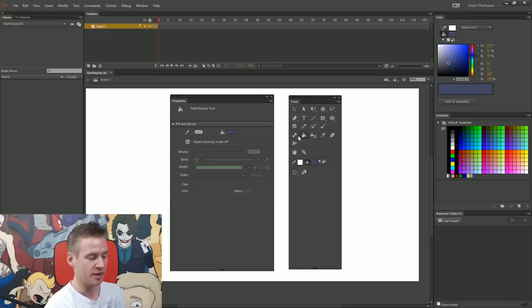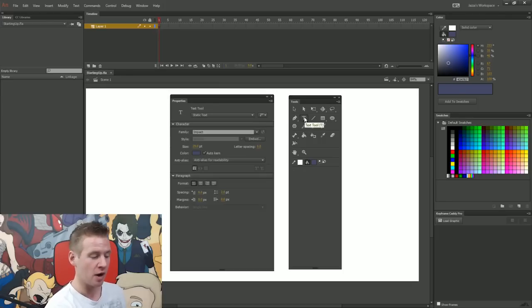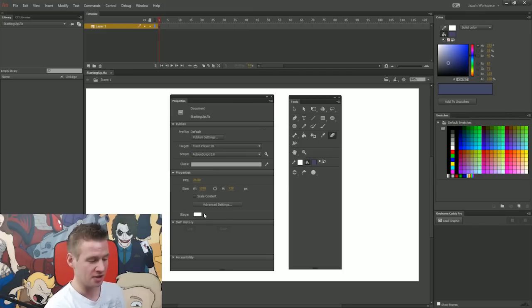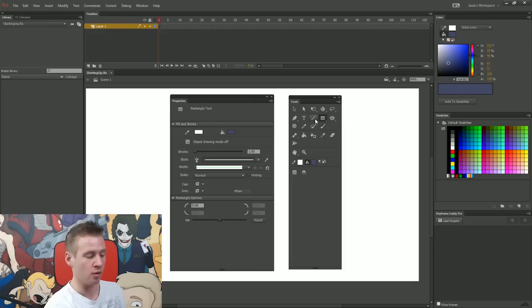So for example, with the paint bucket selected, all the options for fill and stroke that are shown in the Properties panel aren't there when I have, for example, text selected as my tool. Likewise, if I select eraser, it changes different settings. It shows the published settings and more of the project property settings. But if I select ellipse or square or line or any of my other drawing tools, you'll see that the options are changed to that.